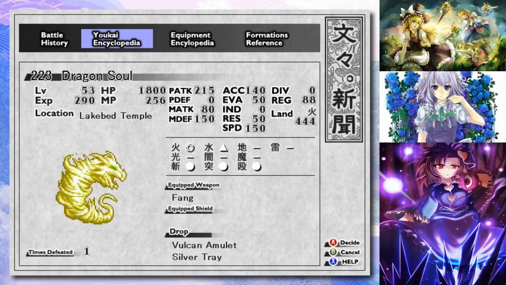And of course this is not one of them here. Dragon Soul has natural regen and also fire-based land regen. Kind of OP, but despite having physical resistances, it has no physical defense. So strong attacks can punch through it, especially if they're water elements as well.